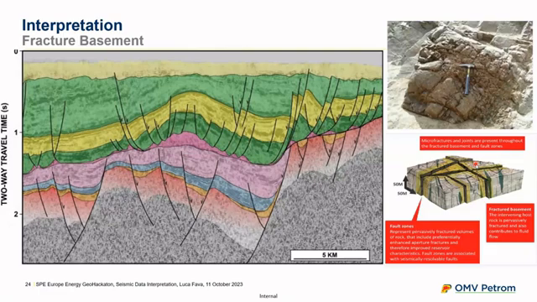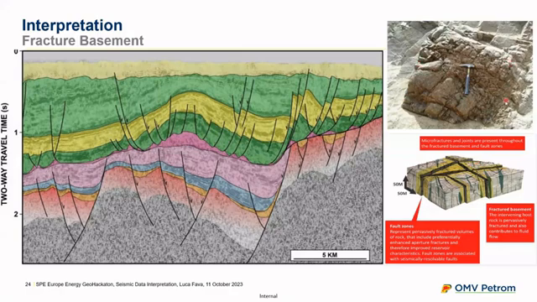That's another example. In this case, we are talking about fractured basement, and that's very important, for example, for geothermal, because in geothermal, what we look for in a geothermal project is to find some temperature, and to extract that temperature, we need to move some fluids through those rocks at the level where they have this temperature, and we can bring this water or these fluids to surface, so to bring the temperature up.